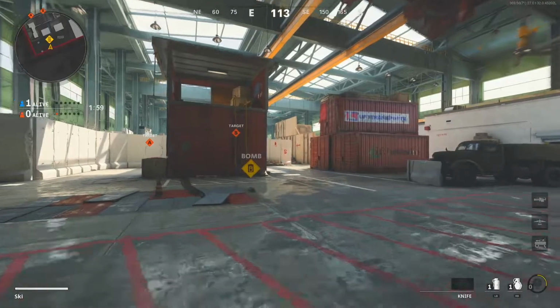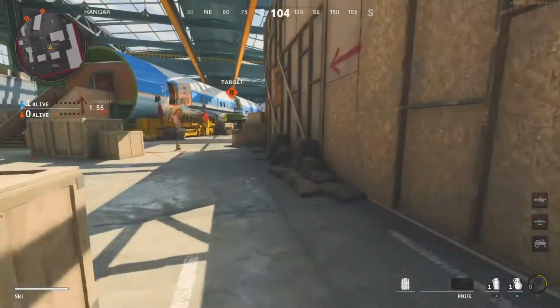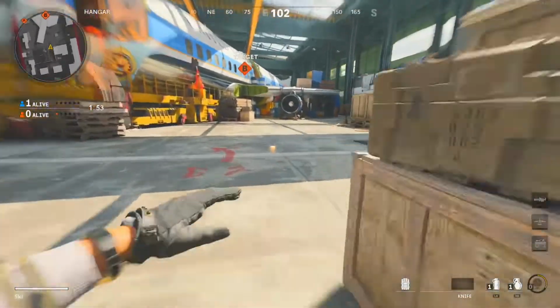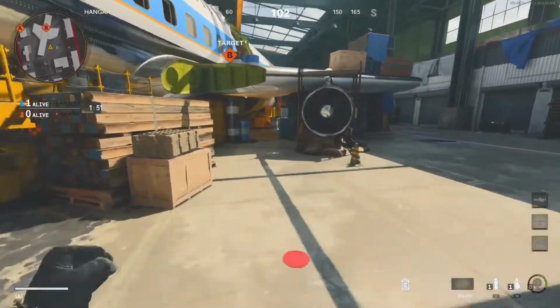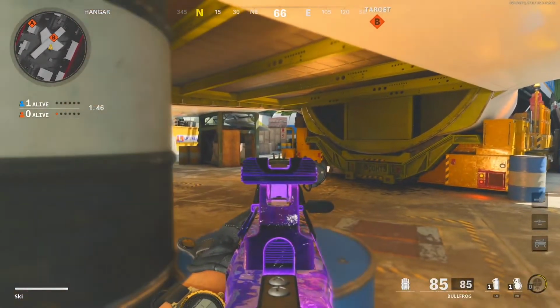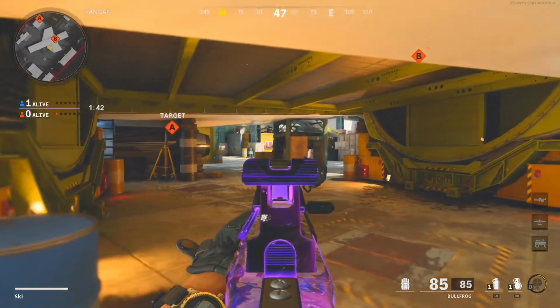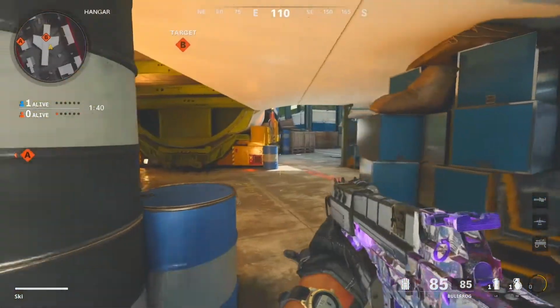On to the second route. What I like to do is just go right through the plane. It's kind of stupid, but, or not through the plane, but under the plane. It's the same route, but instead of going up top, you go right through the bottom. Now you're going to have people meeting you here at the same exact time, either sitting on the head glitch or running right through, as well as people running right across here and trying to push up into A. So you have to be careful about that.